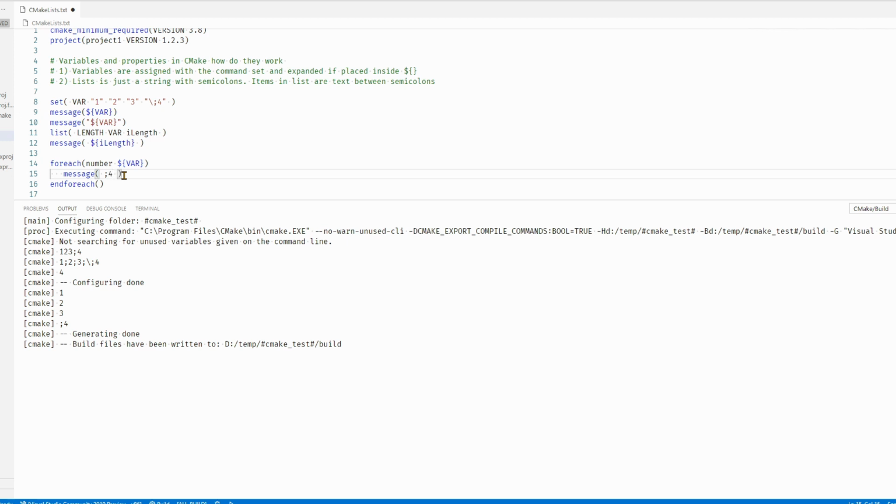And if we print that in a message, it will remove the semicolon and print the 4. But if we have that one, it will print the semicolon and the 4. And that is also the reason that we didn't get a semicolon on the first run.